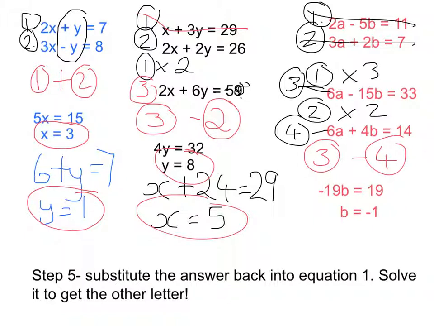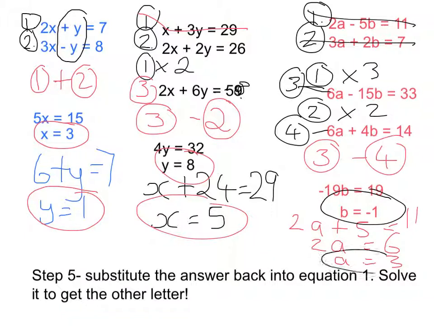And for the last example, I know that b is minus 1. So I'm going to go back to equation 1 and put minus 1 in there. So I've got 2a. Now minus 5 times minus 1 will give me a positive 5, because if you times two negatives you get a positive, equals 11. So I'm going to take 5 away from both sides, so 2a is going to be 6, divide both sides by 2, so a is going to be 3. So I can see for this example, b is minus 1 and a is 3.